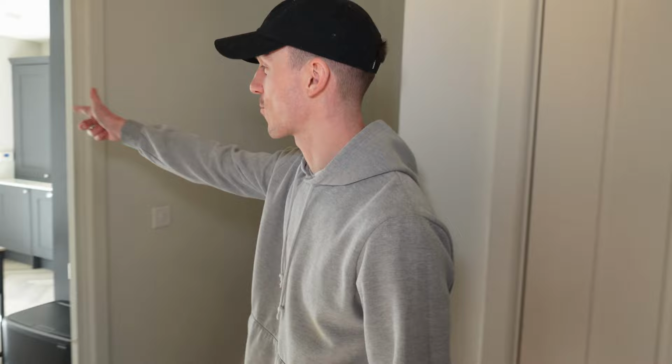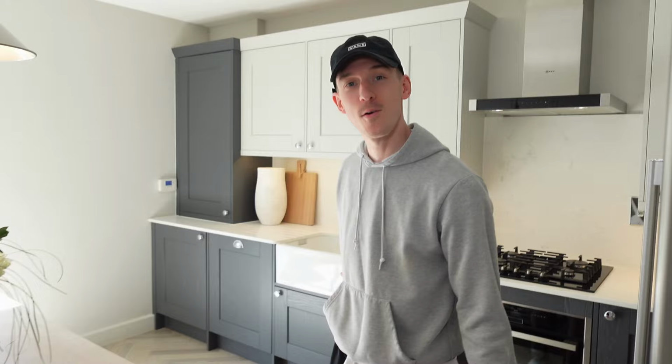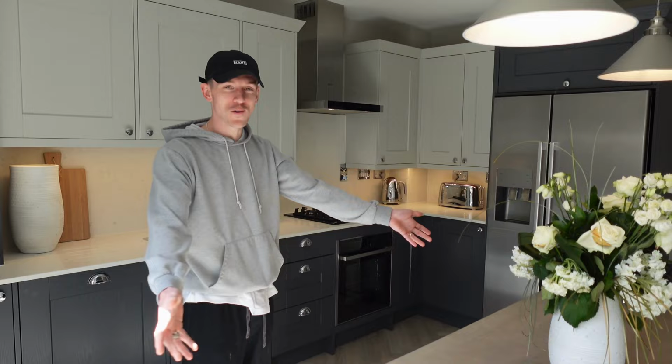So this is our kitchen diner. I think it's our favourite room in the house. Whenever we have people around, we spend the majority of our time in here, because whoever's cooking, we can all sit down and enjoy each other's company together. We get so much light coming in here as well. It's really bright today, actually, considering it's a really miserable day and it's raining outside. But we just love it. It's such a sociable space.